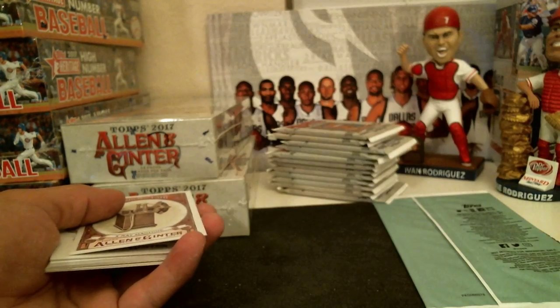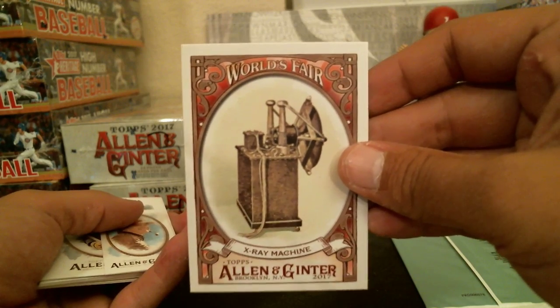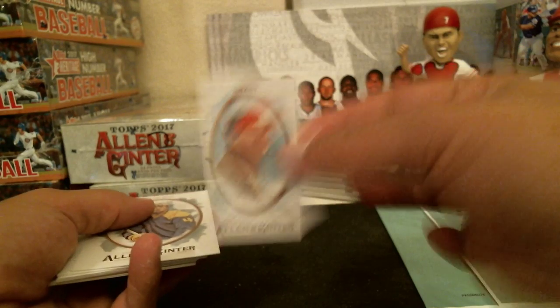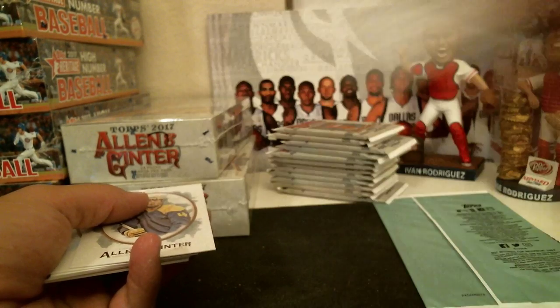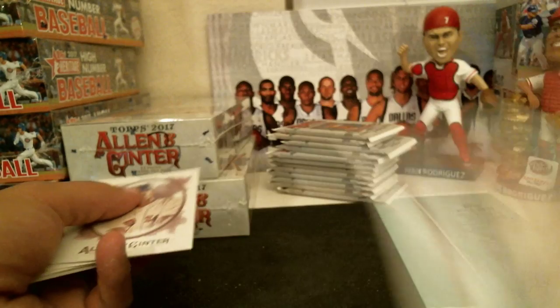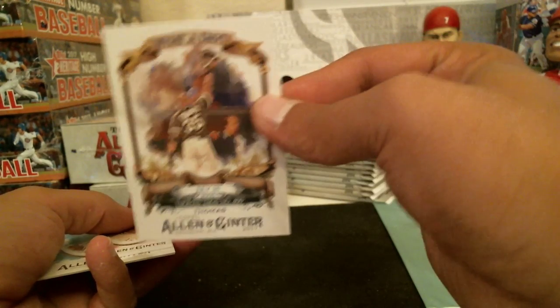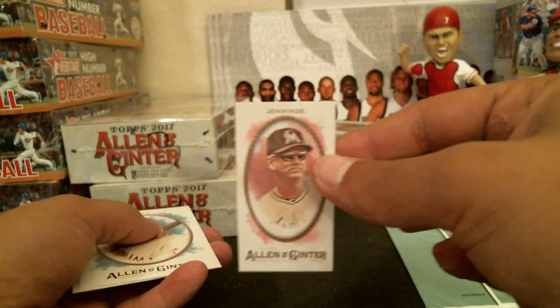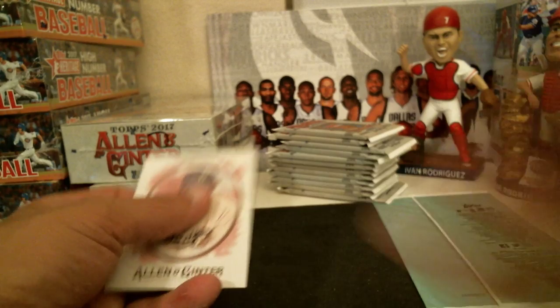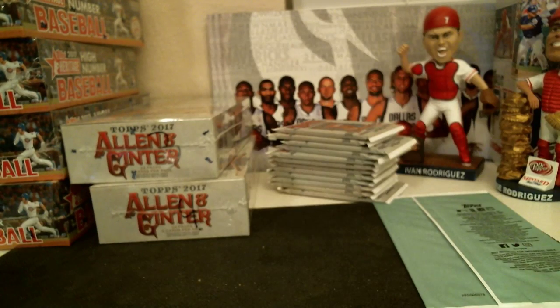Jason Heyward for the Cubs. X-ray machine, World's Fair, Allen and Ginter. Non-baseball spot. Smart for the non-baseball spot. That is an Allen and Ginter back. A&G back. Thompson for the non-baseball spot. Freeman for the Braves. Dahl for the Rockies. Betts for the Red Sox. Gordon for the Royals. Carpenter for the Cardinals. Big Hurt, Frank Thomas, insert. Jennings for the Marlins, regular mini. Ozuna for the Marlins. Robinson for the Dodgers.